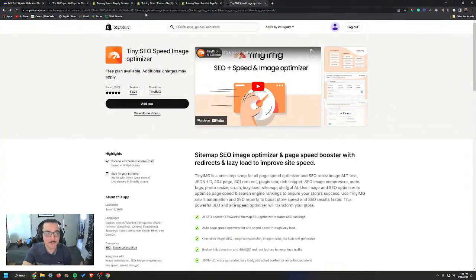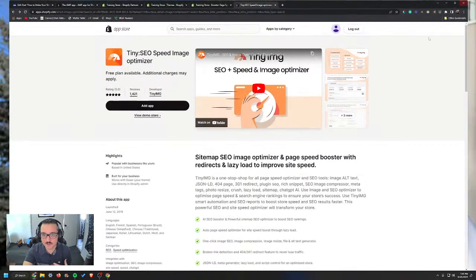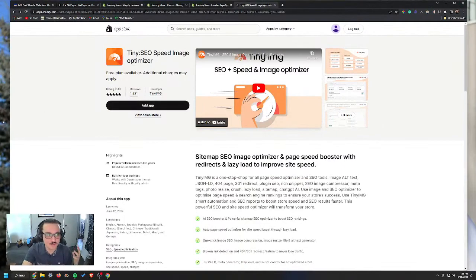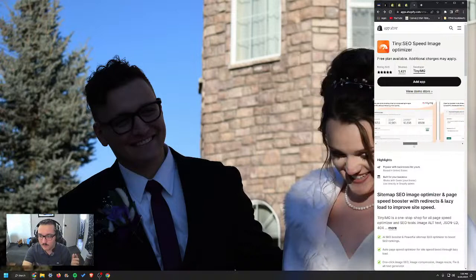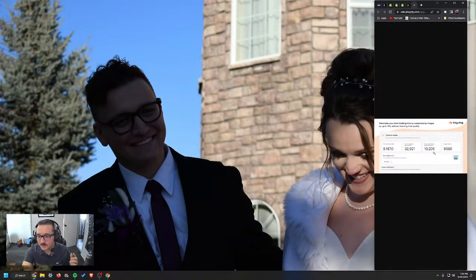And so what an app like Tiny SEO does is it takes the image that you have on your product page or your home page or whatever, and it basically goes, okay, I need to have an image file size of... how big is this image here?